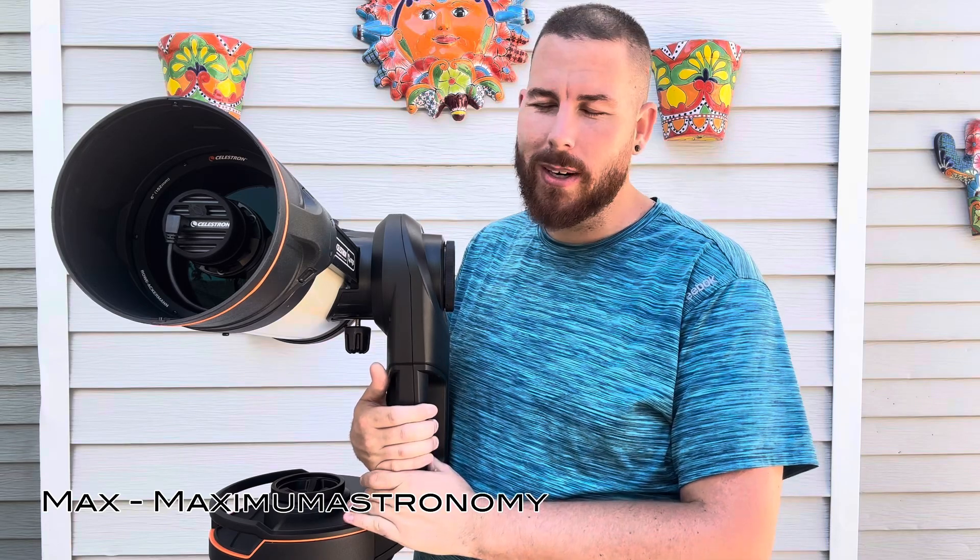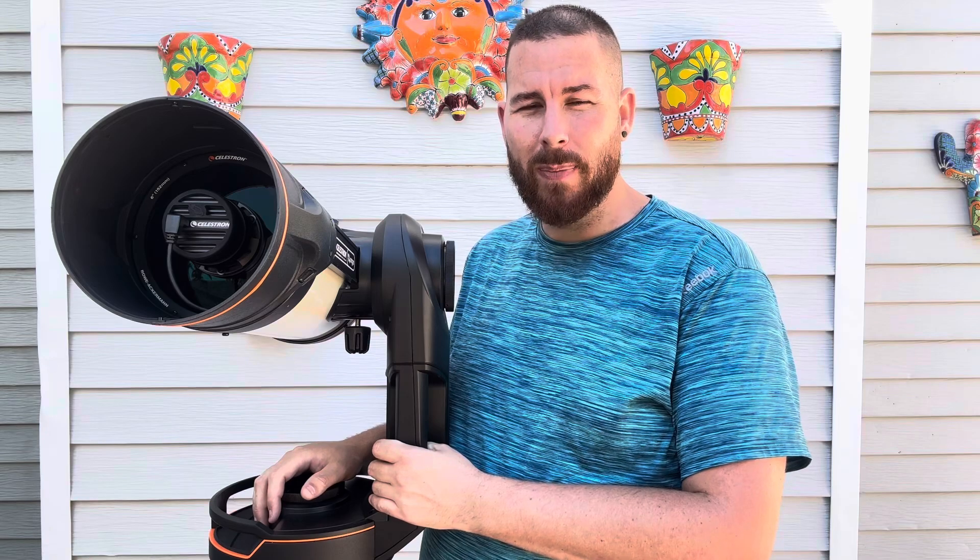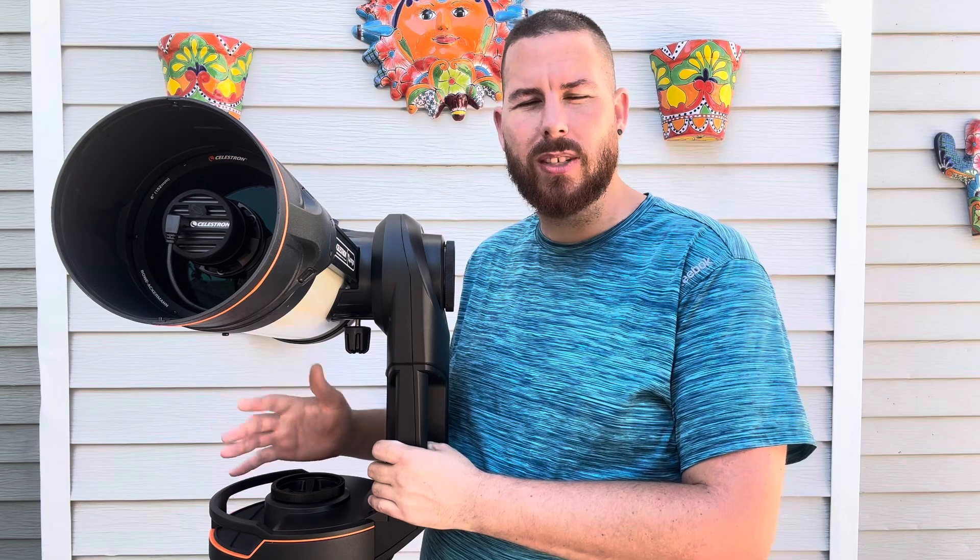I have recently acquired my own. I traded my big astroimaging rig for one of these, and I know that's probably going to land me in astrophotography jail with some of you, but I'll take the heat for it. I just decided I wanted something more simple, more easy to use, and something that I can set up and pack down in a matter of just five minutes, and the Origin certainly fits that bill. Now after having this for a little while, I've learned some do's and don'ts that I want to relay to you guys, so these are going to be eight tips for your Celestron Origin. Let's dive right in.